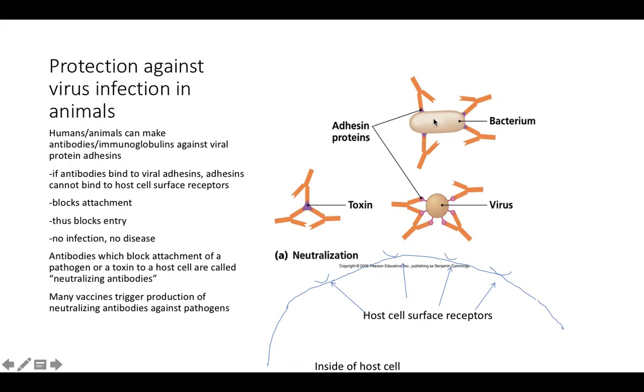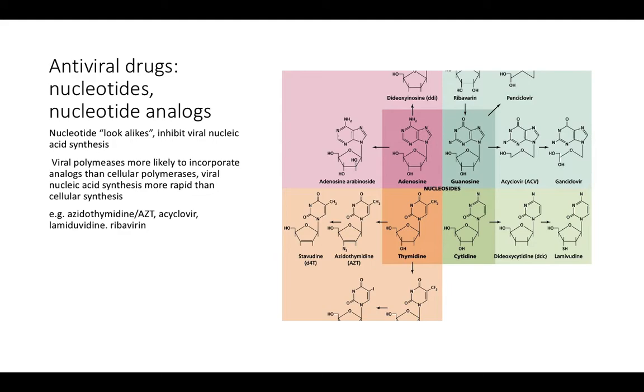And also, with any pathogen that needs to attach to our cells, we can have neutralizing antibodies that can block attachment. And again, folks, this is a big goal of many of our vaccines. When we vaccinate our kids, we want to trigger production of those neutralizing antibodies to block infection. With regard to antiviral drugs, it's tough treating viral infections, because the viruses are using our cells' biosynthetic machinery to replicate, right? So sometimes in stopping viral replication, you're shutting down your own cells' biosynthetic capability, and that can cause some serious side effects.